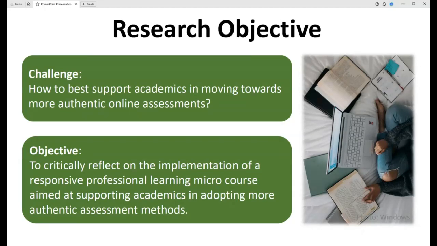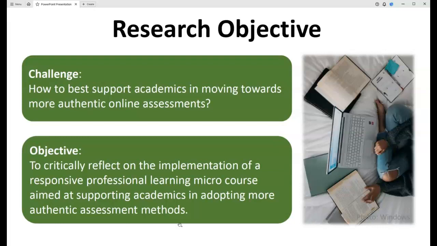The objective is to critically reflect on the implementation of a responsive professional learning micro course. We designed this micro course for academics in our faculty to help them think about adopting more authentic assessment methods when it comes to online courses.